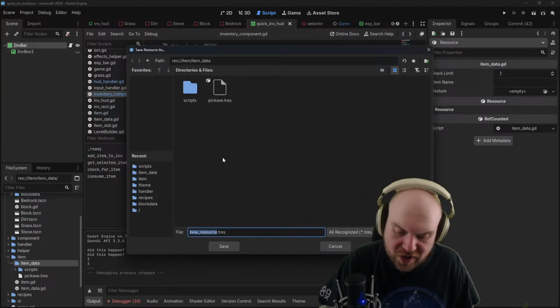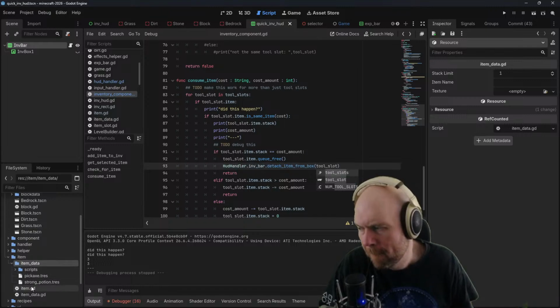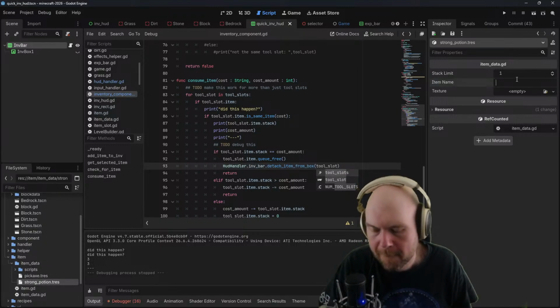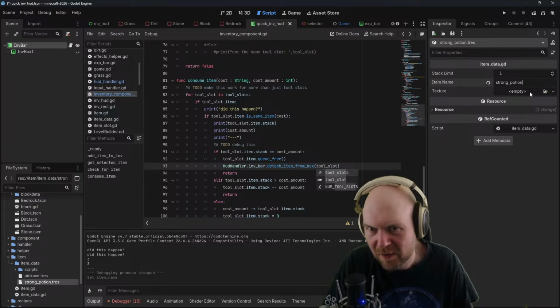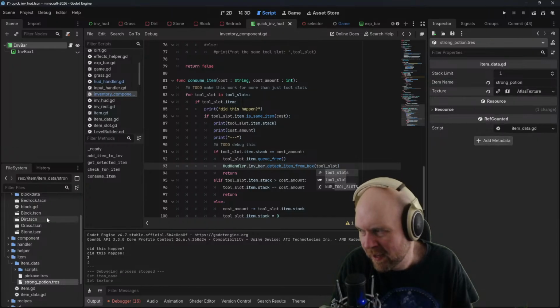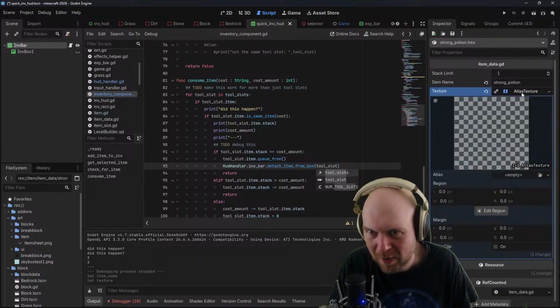We're going to call this strong potion. And it has a texture of Atlas texture, and the texture of Atlas texture is equal to the item sheet applied to the Atlas texture.